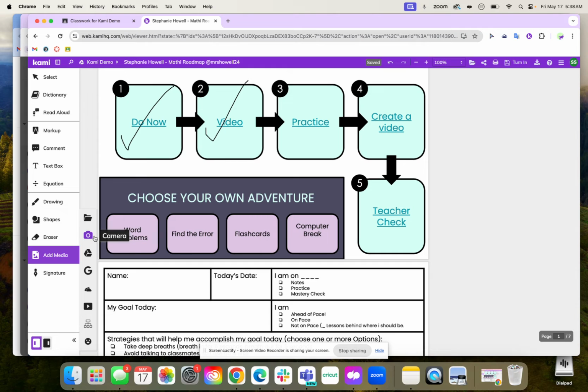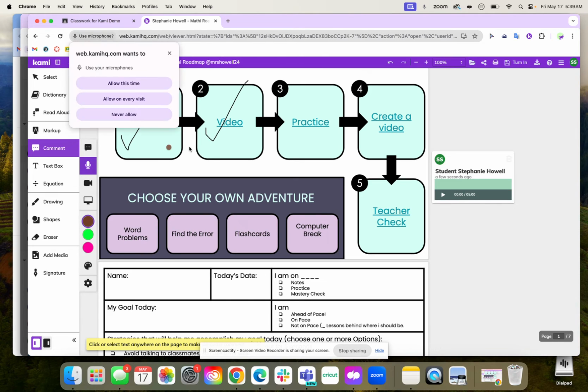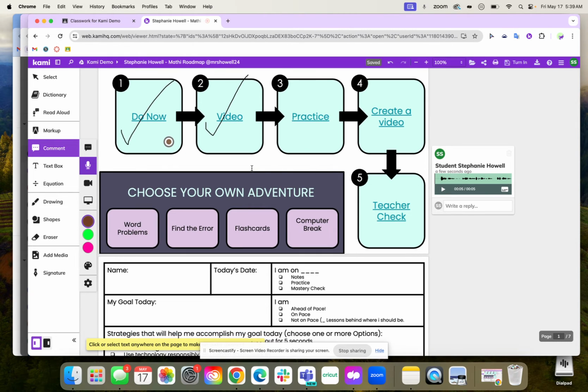Sometimes I have my students take a picture of themselves and use that as an icon to model across the way. Another thing is students can do a reflection. They don't just have to type their reflection, they can use audio or even video to respond to the prompt at hand. So, again, this is why I really love it because after each activity, before they can cross off, they might have to complete a reflection on this do now activity and really kind of maybe rate themselves, explain how they feel about this topic or this activity. And again, every single box should have one of those.